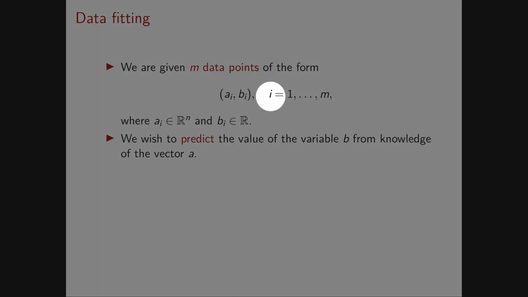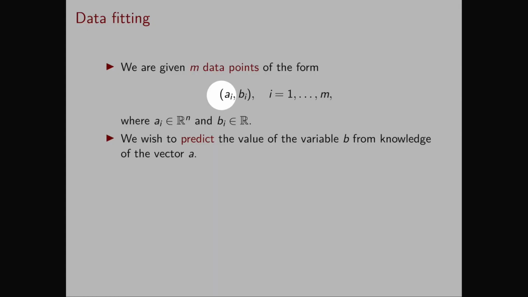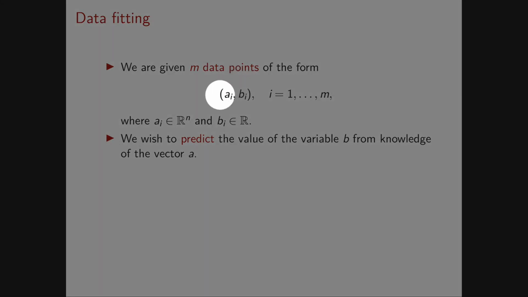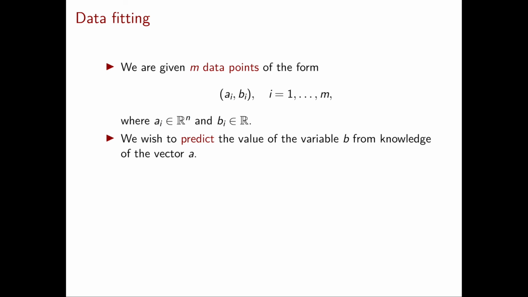Let's say that every i is a test patient, and every entry in the vector ai is the result of a test that this patient took. For example, a1 could represent blood pressure, a2 could represent the age of the person, a3 could represent the weight, and so on and so forth. And then bi tells us if this person has a heart disease or not. Then, in the future, whenever a new patient comes in, the idea is that we can test all the a vector for this new patient, and we want to be able to predict this b based on the previous observations done on our m test patients.